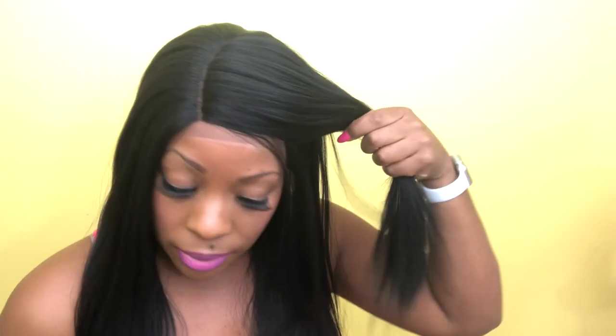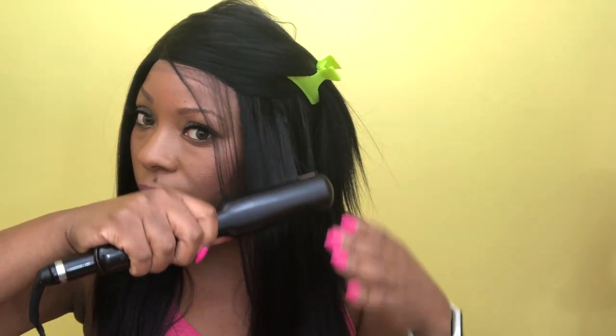Let me give you guys a 360 — really, really quick. So it comes in a natural length. You don't have to do anything to this. You can just throw it on and wear it. You could probably put curls in it — it's curling-iron safe up to 400 degrees. But before I give you a 360, let me just put some heat on there and see if it changes the texture. I'm going to go underneath and do that just in case, so I can let you ladies know. Let's see if it changes the texture or anything.